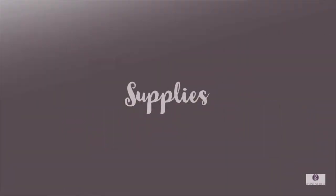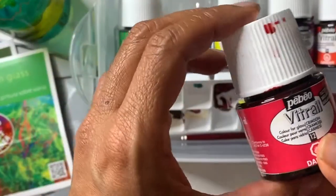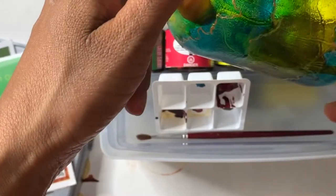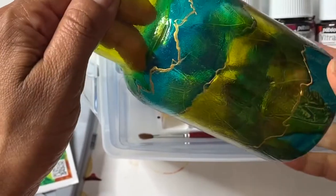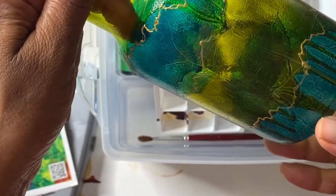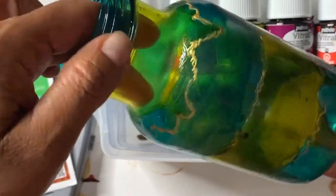So let's get started — we'll first take a look at the supplies we're going to use. For this project I am using the PBO Vitriol glass paints. What I love most about these glass paints is they're very transparent and easy to layer on one another. You can actually apply these paints and let them run into each other, and you don't have to do a lot of work — you just let them run and you get these really beautiful effects.